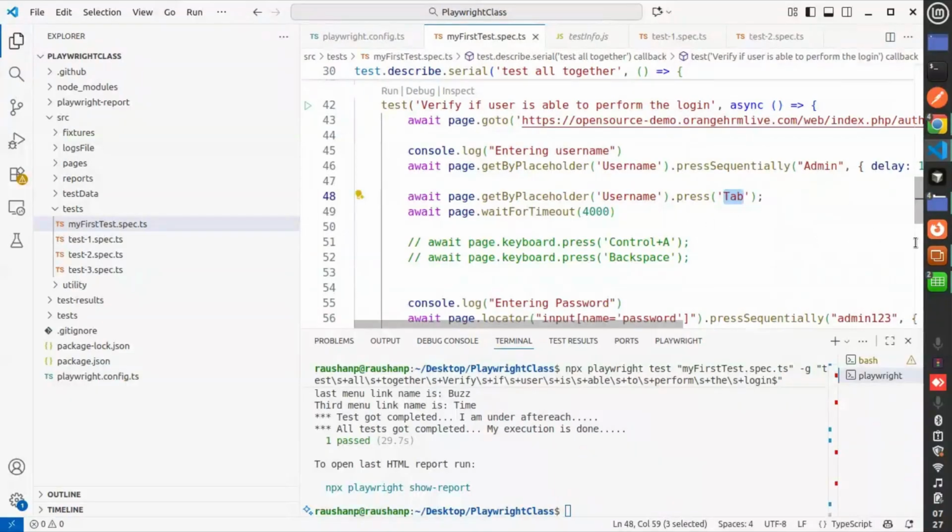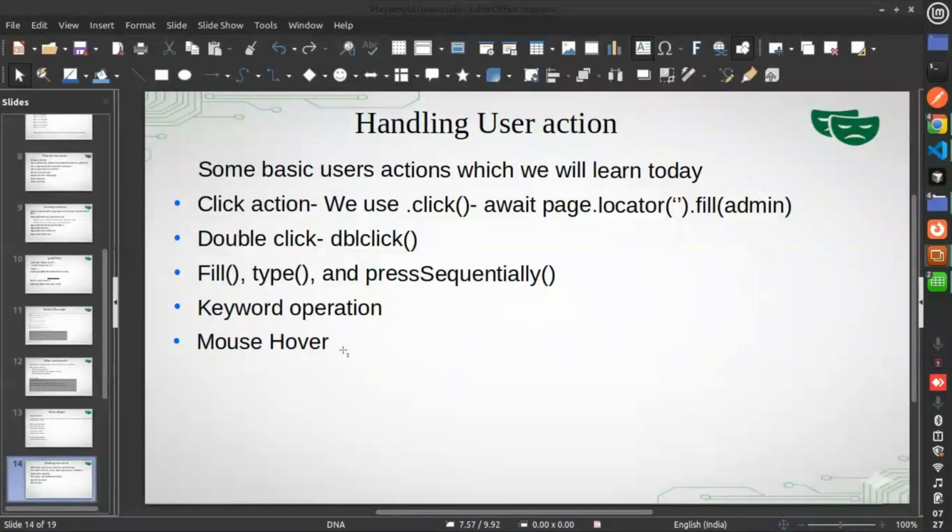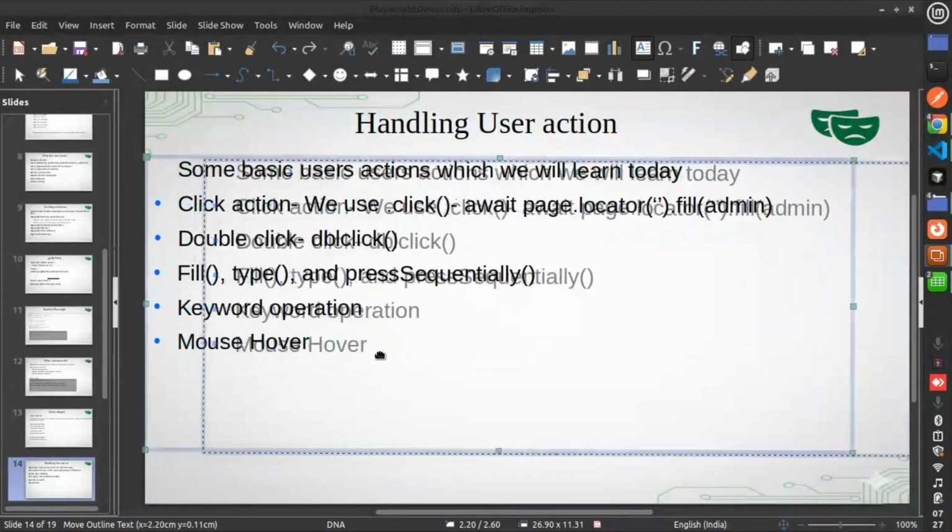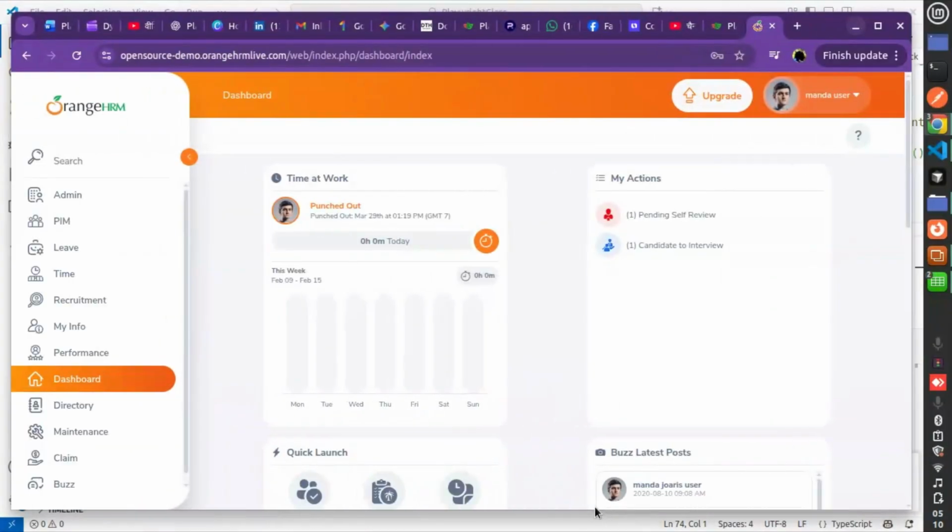Now let's move to the mouse hover. How mouse hover works, we will see now. Okay, for mouse hover, we want to see the hover effect. Okay, so for hover effect, let's say this is upgrade button. On hover, the color is getting changed, or we have the menu item. Okay, on hover, the background color is getting changed for the menu icon. Okay, so we can hover on any element on this page. Okay, so what we will do, we'll try to hover these links.